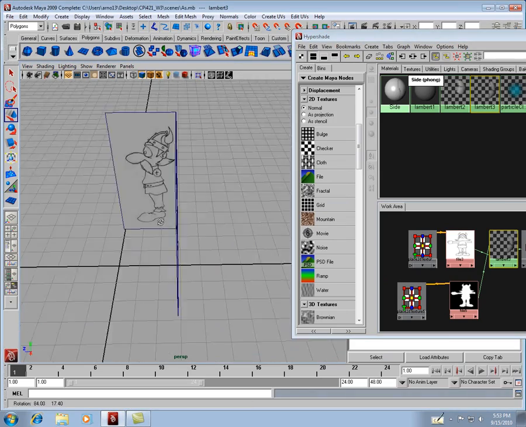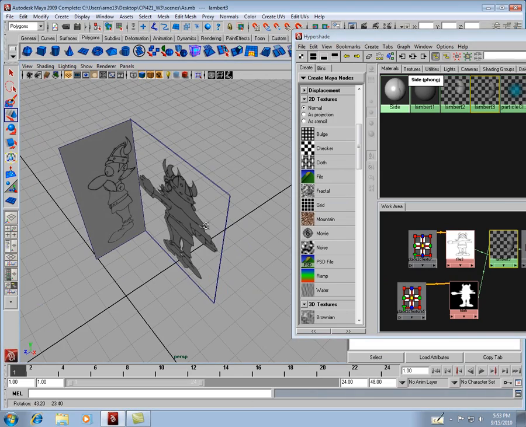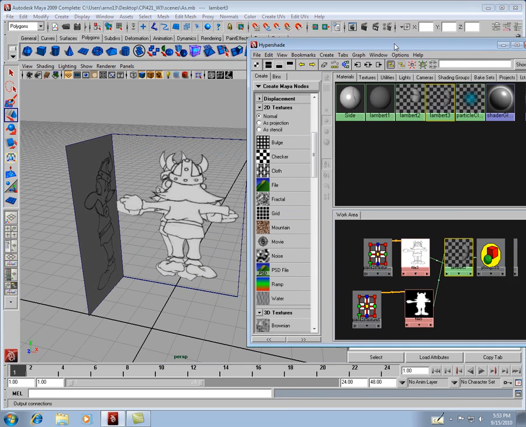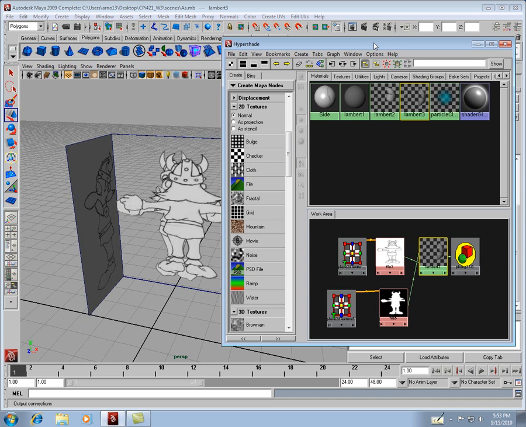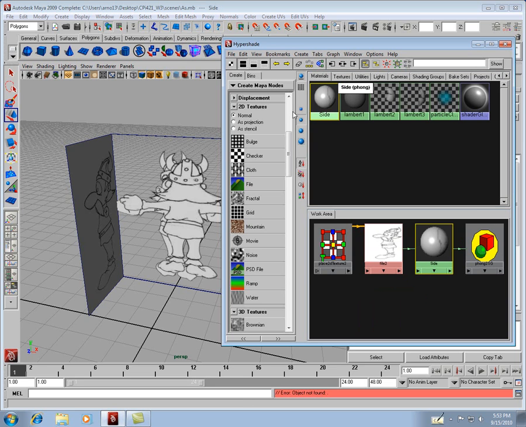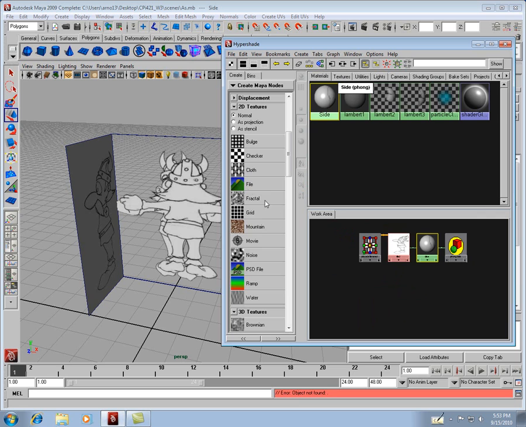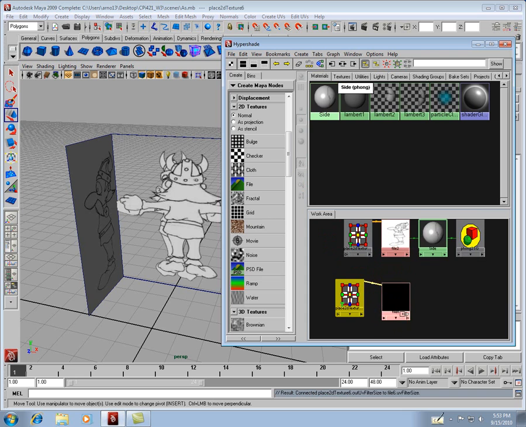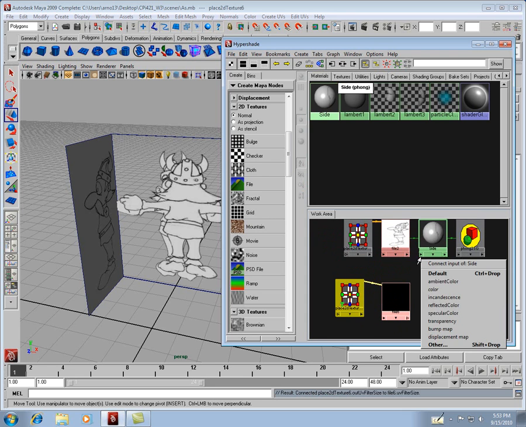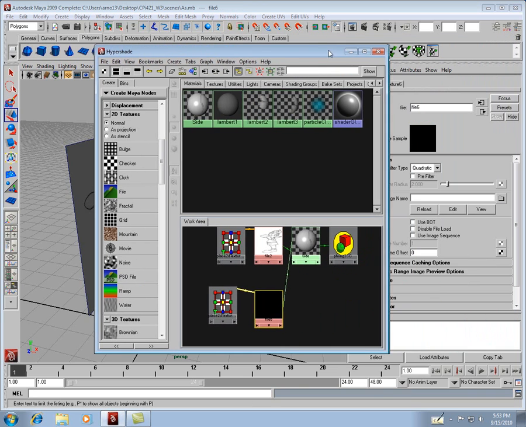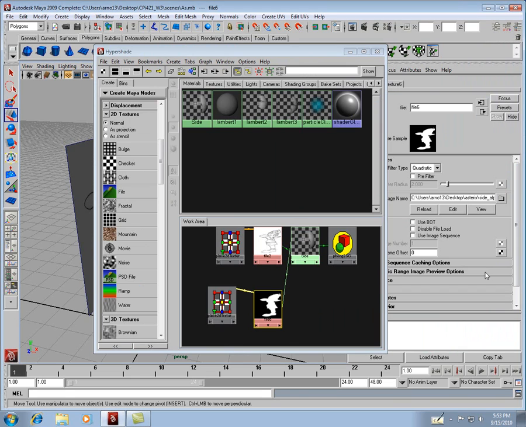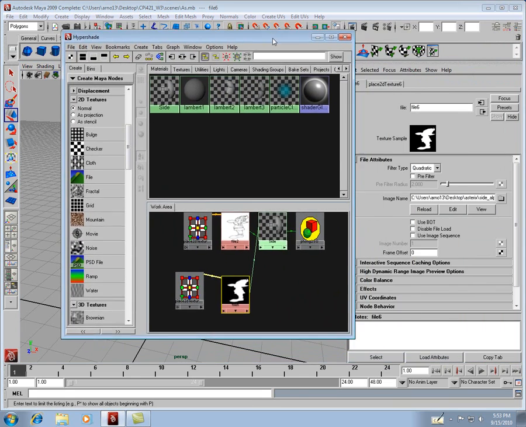This is where we're going to use the animation after that. It's a trick so we don't see both at the same time, and there are a lot of ways we can do that. We'll see that. Now let's do the third one, the side shader. With the side shader, let's put in a file. Middle mouse it in, transparency, double click to get to the file, and select the image name, which is going to be the side alpha. Click open.